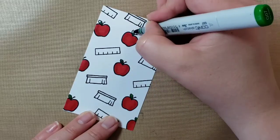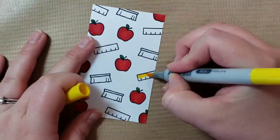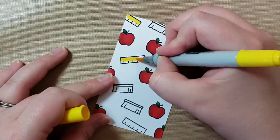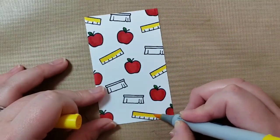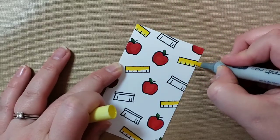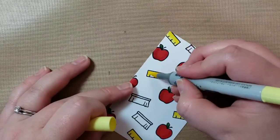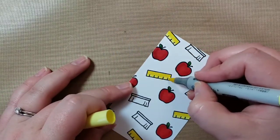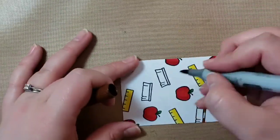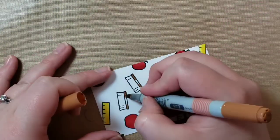So here, I'm not sure if I showed you, I'm using, I want to say it's G28 or G82. You might have seen on the marker. And G07 for the leaves. And then Y08 and I think Y11 for the rulers. And then for the wood on the erasers, I'm using the same as the wood on the chalkboard. So E37 and E35.